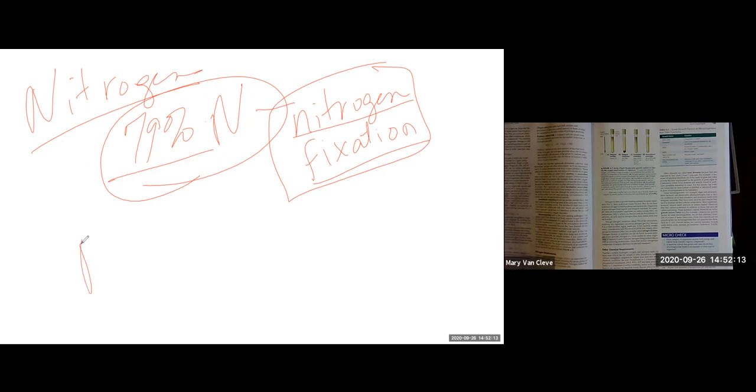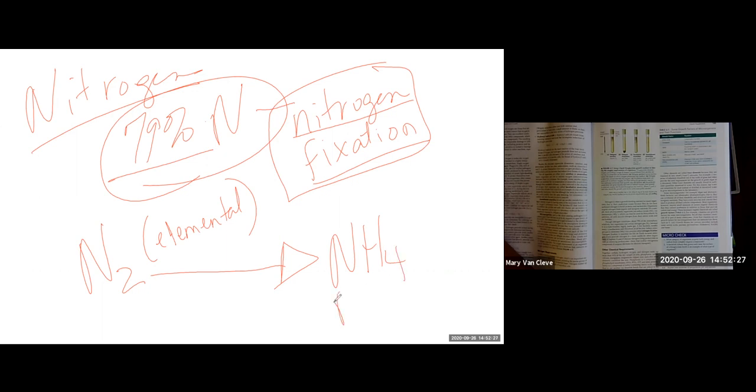Now, what are they doing? They're taking nitrogen in the raw elemental form and they're going to go through a series of steps and make it something that other organisms can use, ammonia. They fix it and they will be able to give it off as an ammonium compound. Now, ammonium compounds can then be used by plants, animals, things of that nature.